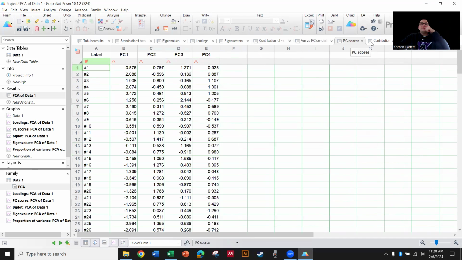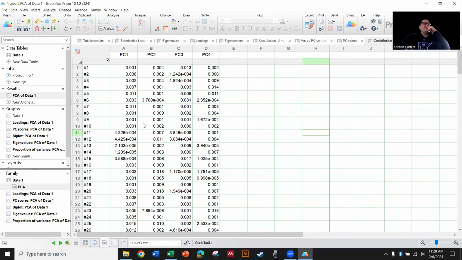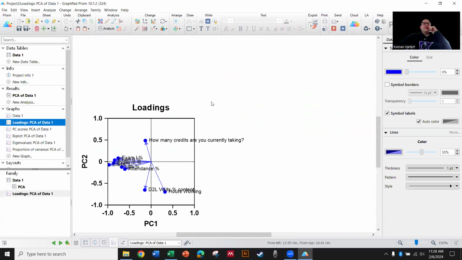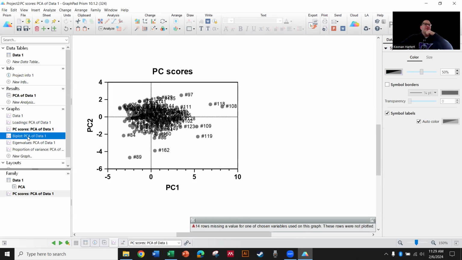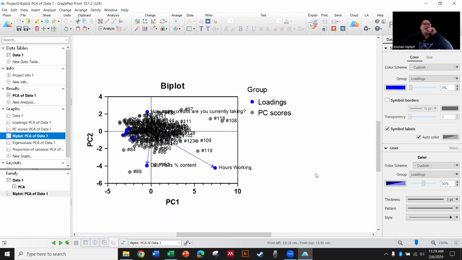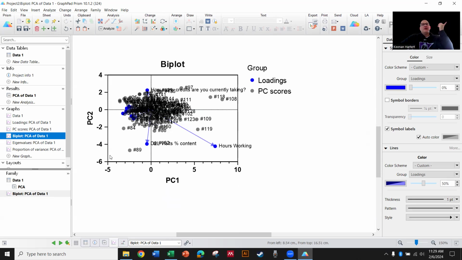Variance versus PC, PC scores, contribution of each case, for example, it's going to give you who loads and who influences what direction here. It did look like the credits one, it took that as a continuous variable and said how much credit influence does. Doesn't look like it does a ton, but hours working is kind of on its own down here, indicating it's driving some of the force in the data. Again, really nice little biplots that it's going to make for you.